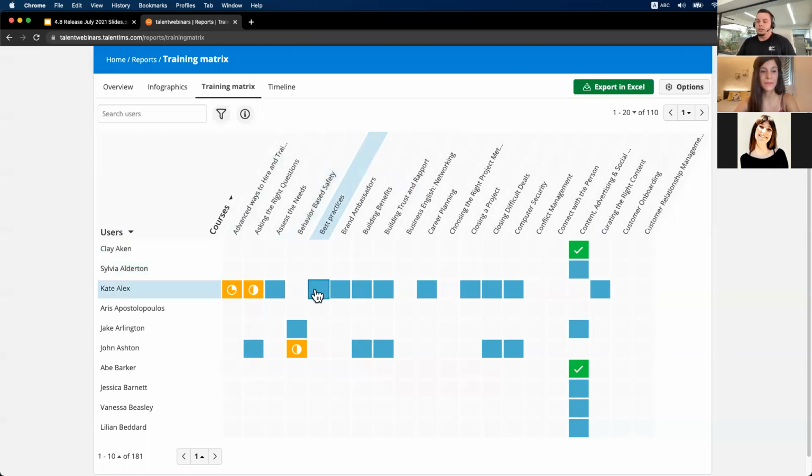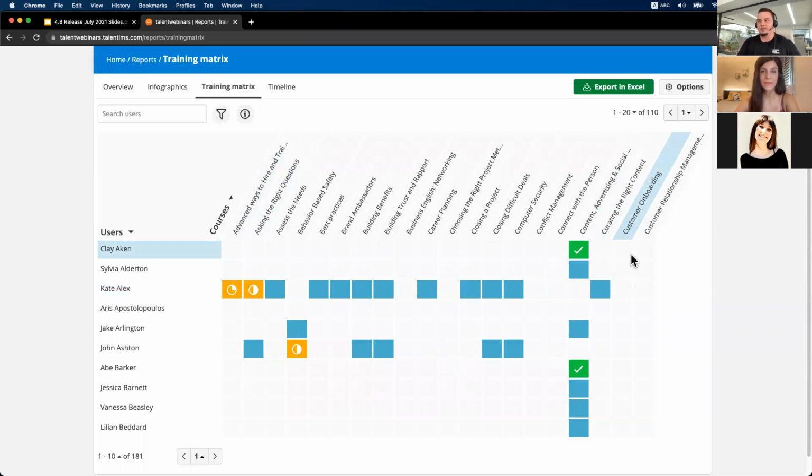You can see in blue the users that have been enrolled but not started the course. The orange indicates the progress of the users, and when you hover, you see the percentage. And the green ones are the ones that have completed and passed the course. But if that would be red, that would be the not so lucky users and the ones that failed the course. So let's see what's new.